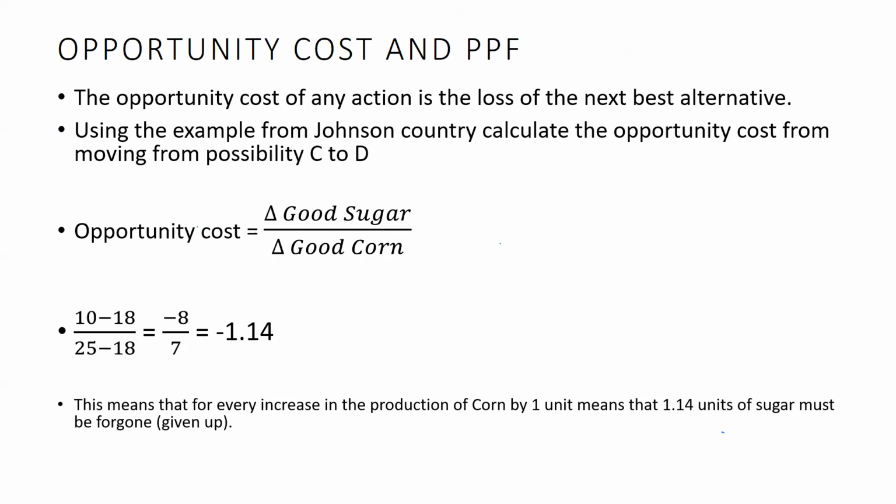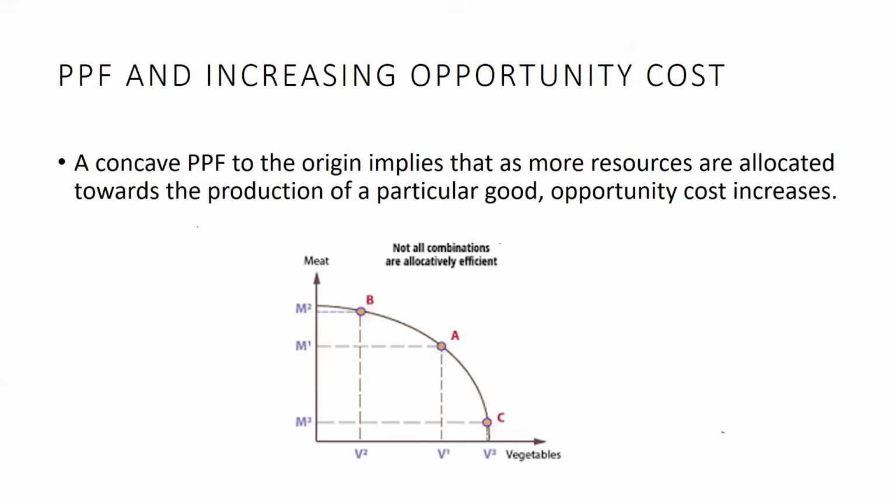What I do see coming for CSEC, though, is this: the shape of the curve, if the opportunity cost is increasing, if it's constant, or if it's decreasing. So the further you go, the amount you have to give up might increase. The first time to get one good, you might have to give up 2 of the other good. The second time to get a next good, you might have to give up 3 of the other good. The third time, you might end up giving up 5 of the other good. So the opportunity cost is increasing. If it is increasing, this is the shape it would look.